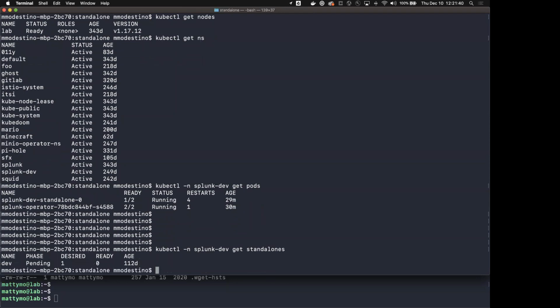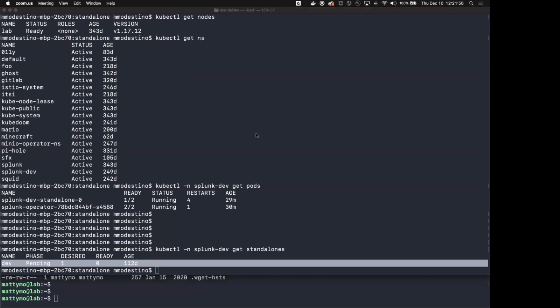And now Splunk has become a native resource in the Kubernetes environment. So I have a standalone instance of Splunk called dev. Okay, and it's pending, it's broken, and that's why my website is down, right? Well, not my website, but Splunk is down right now. Okay, and we're going to try to update that to 8.1 here today. Hopefully, if we could play a little bit, I'll stop babbling along, and we'll just see where we can get.